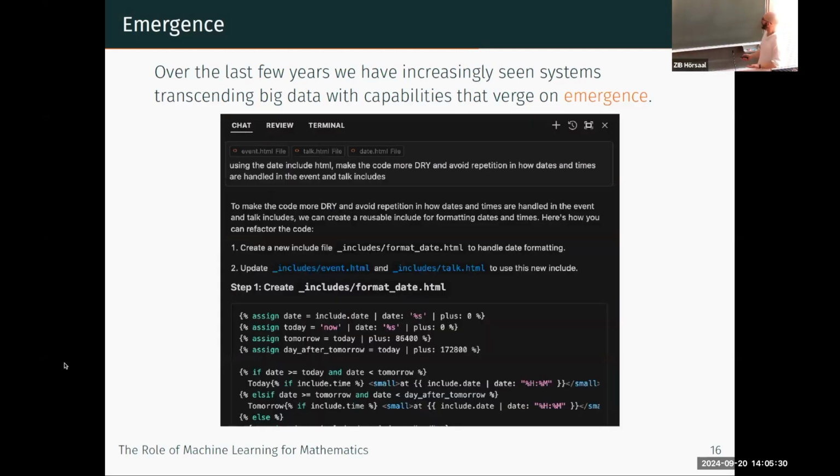Similarly, the way I code now, at least, is basically 50-50. One side is a code editor, and the other side is a chat interface with ChatGPT telling me what to do, because I can't be bothered to learn all the intricacies of every single programming language. And I mean, these are just the very positive and kind of mundane examples.